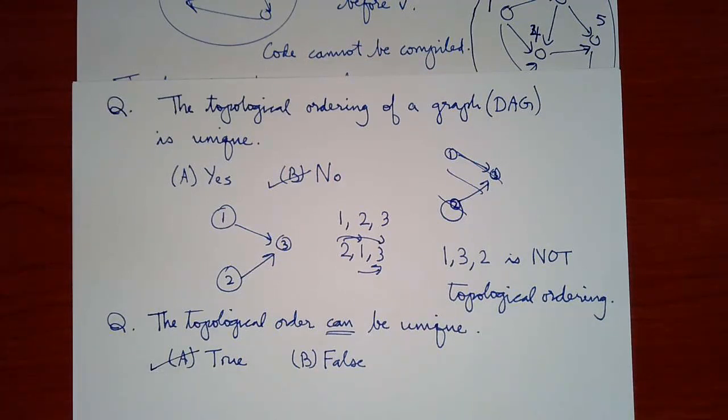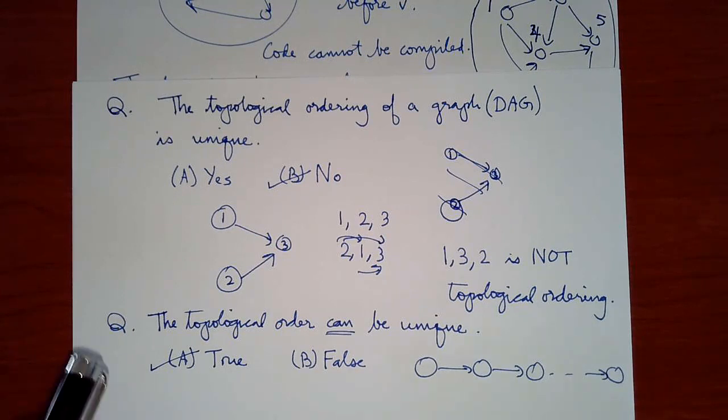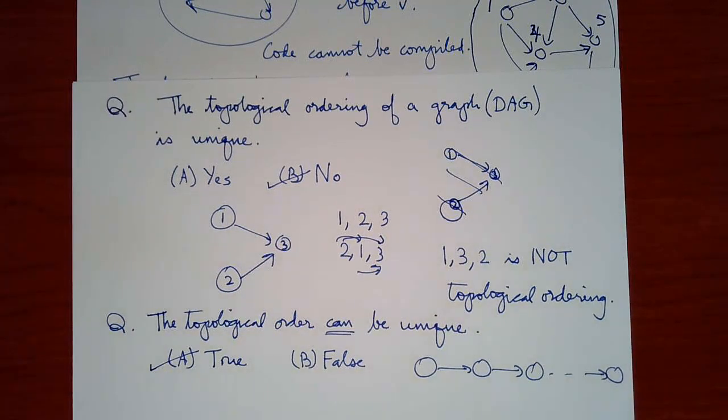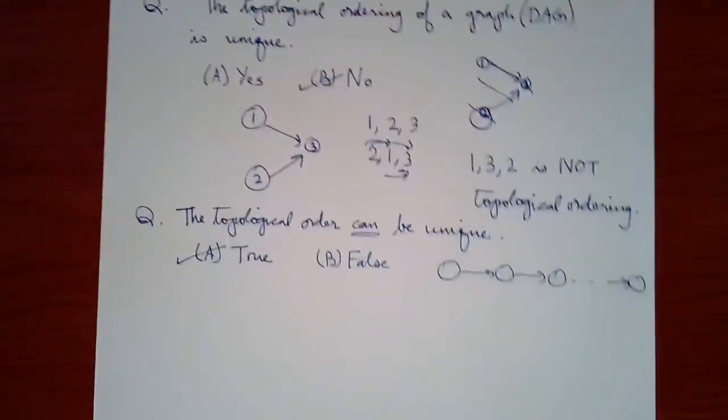Okay, so it seems most of you got this right. Yes, that's true, simply because if your DAG looked like this, then of course the topological ordering is unique. You have to take this vertex, then this, and so on and so forth. For those of you who have some math background, essentially a DAG is a partial order, and this is a total order. A topological ordering is essentially an ordering of the elements of a poset, which is equivalently a DAG. Okay, so now we have another problem that we can ask.